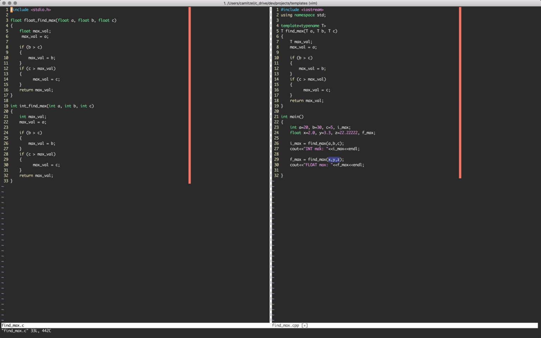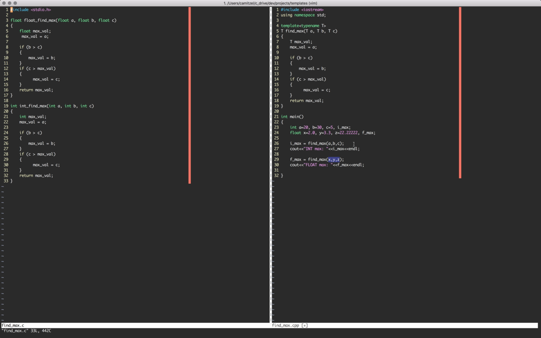So in the end, our program ends up looking very much just like the code you see to the left, but we as programmers only had to write this one generic templated function, right? When you talk about a template, it's the outline of something that would be filled in with other things later, but it's generic enough that it can be reused over and over and over again, right? That is exactly what's happening here. From our perspective, we write the template, and then the compiler generates the actual code for us behind the scenes without us even knowing it. That's the really cool part about templates.